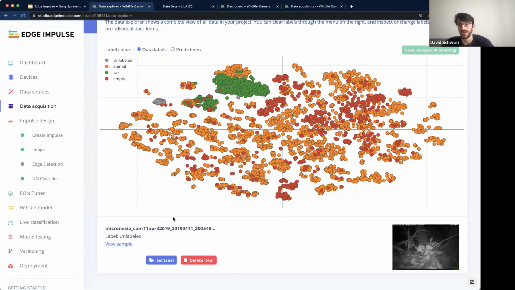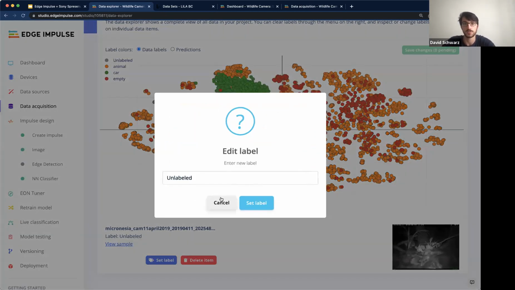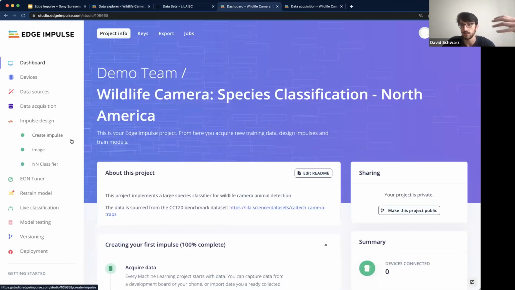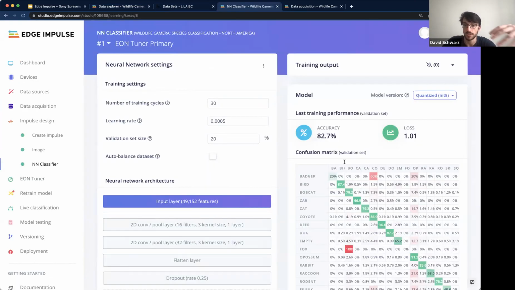And so building on that, using this capability to go in and explore our data set, being able to click, pull in unlabeled data and just apply labels, we've gone ahead and built a species classifier that we're iterating on that really tries to make use of that continuous learning capability.